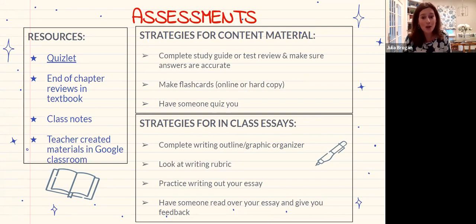There's a reason why they worked: the act of writing things out does help with memory. And then having someone quiz you, not necessarily just handing over the review, but even having a conversation about the topic. So if they're learning something in science, let's pretend it's about the body systems, have your kid talk about it, and even ask your child questions like, what do you think they're going to be tested on? What's the format of the test? How are you going to prepare for that? Things like that. If it's an essay test, it's a different way to organize and prepare for that.